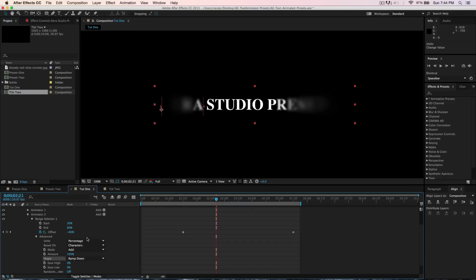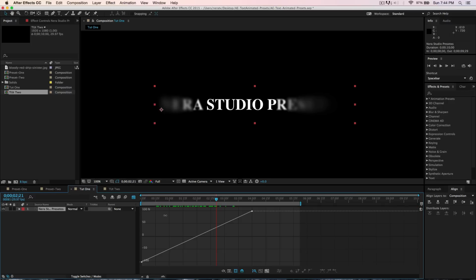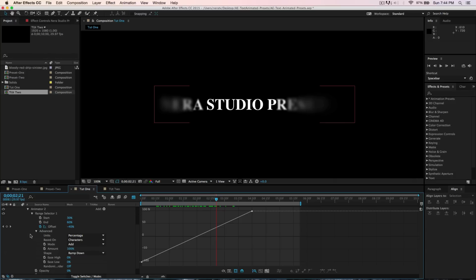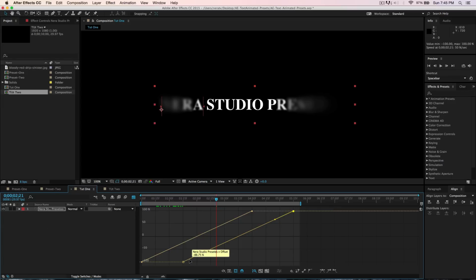So let me just go back. I'm going to leave it in here, and also make sure this graph editor icon is selected. Throw this up and this as well, and make sure it's selected, and go to the graph editor, and we have this line. So make sure the second is also selected. All right, there we have it. Make sure to have both of them, and let me just close this, and then holding down Option, we're going to add a path. You see, make sure both sides, and hold on Shift.